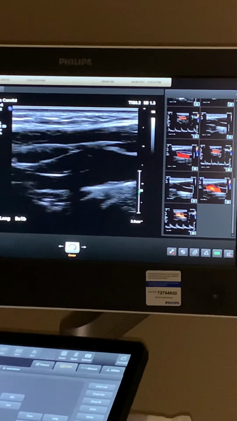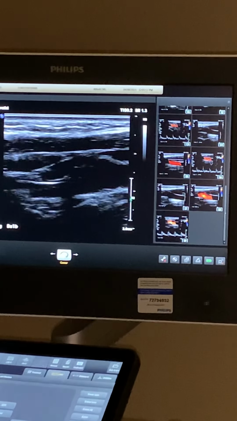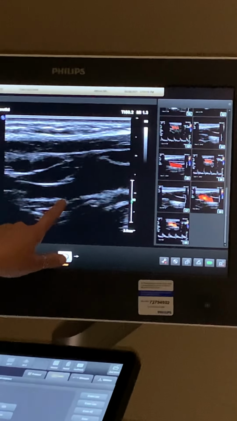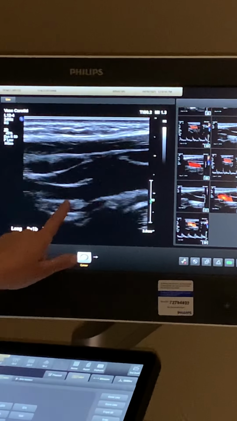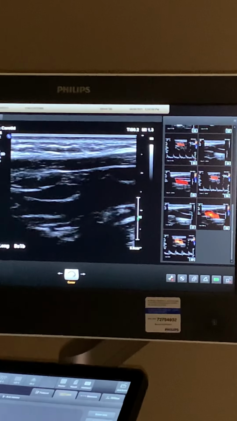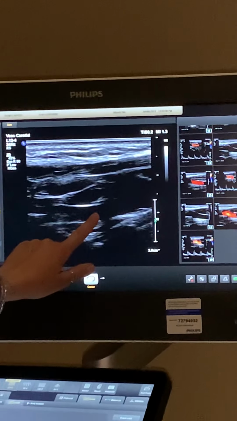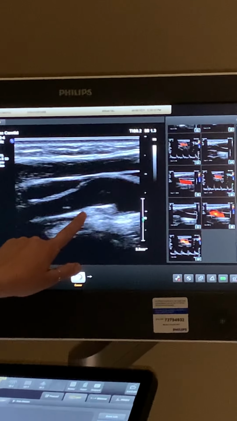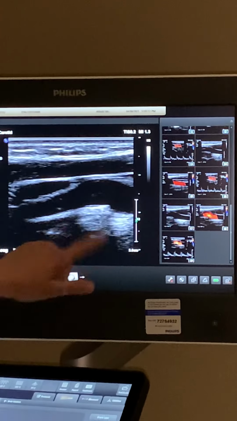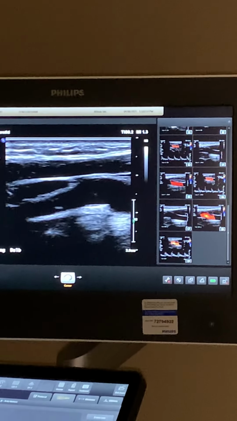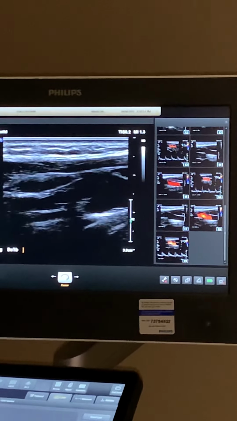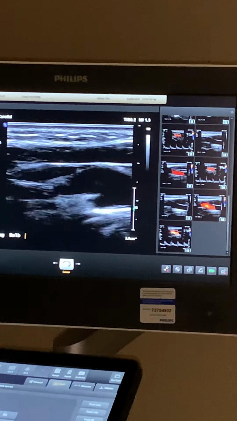All right, so that's how I'm going to be able to tell the difference. This has a branch coming off of it in the proximal part of the vessel, and I'm angling more towards her jawline or towards her face, which is where the vessel supplies. So that's going to be my ECA. If I angle slightly back towards her ear, towards her brain, we get the ICA, which is the vessel that supplies the brain. And you'll never see a branch coming off of the ICA.